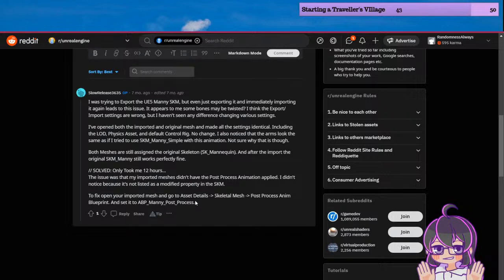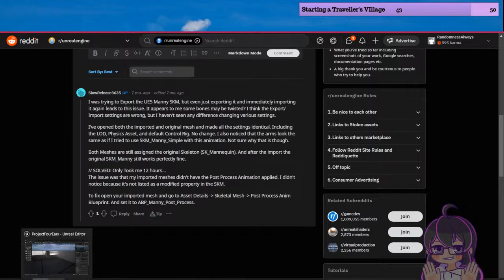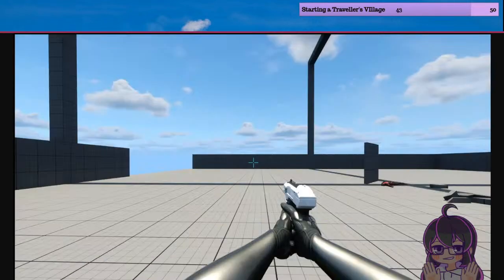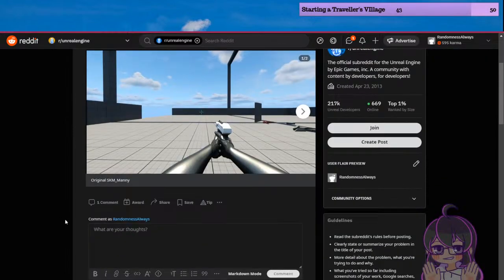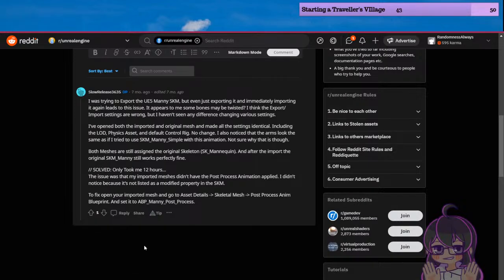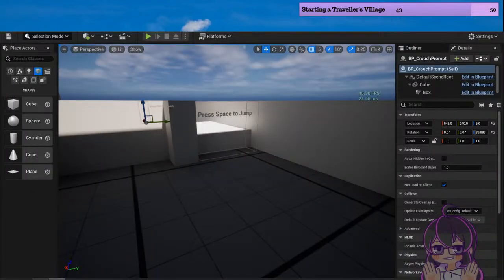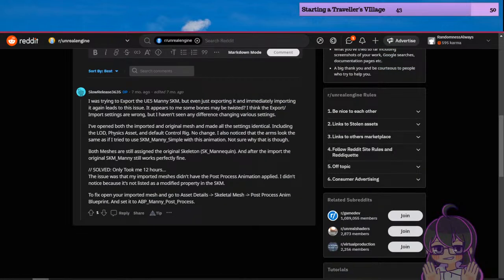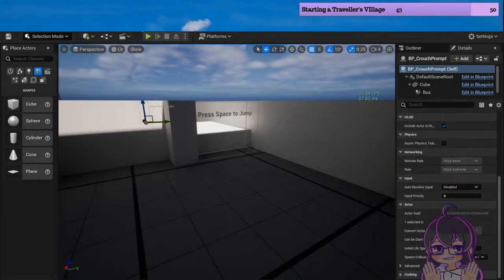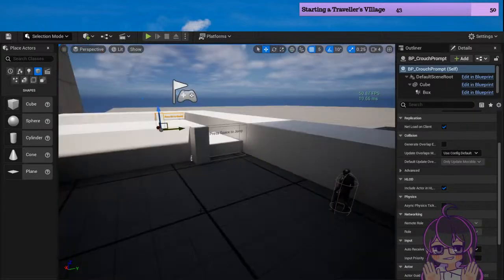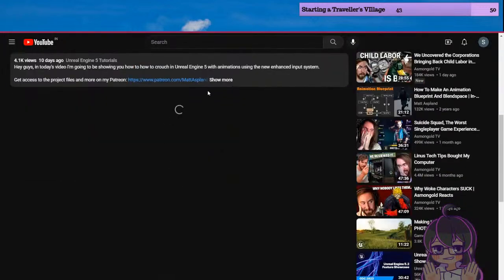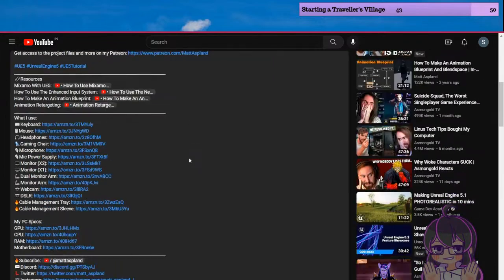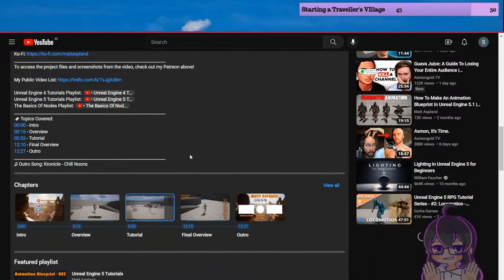Open your imported mesh and go to Asset Details, Skeletal Mesh, Post Process Anim Blueprint. Great.